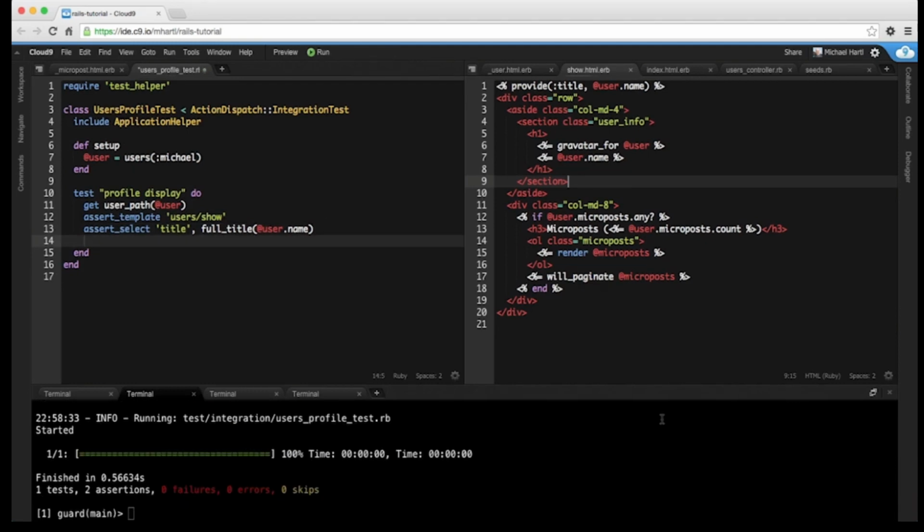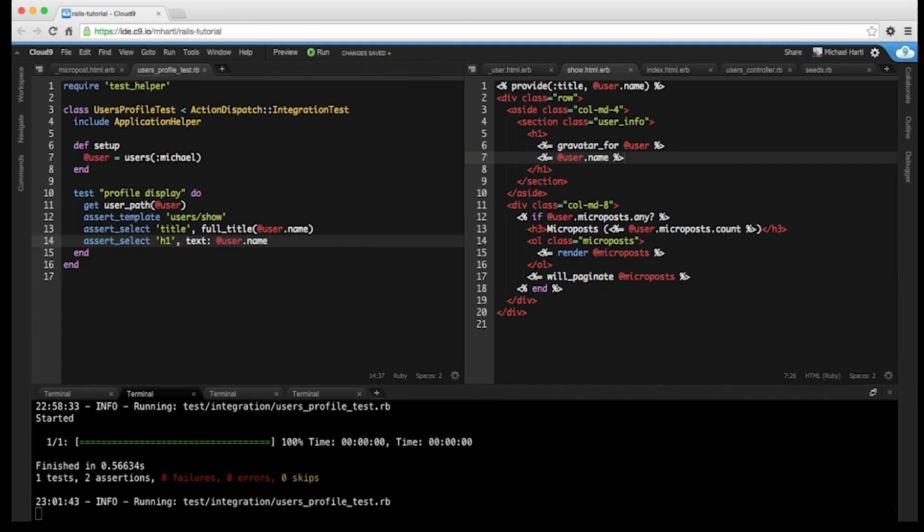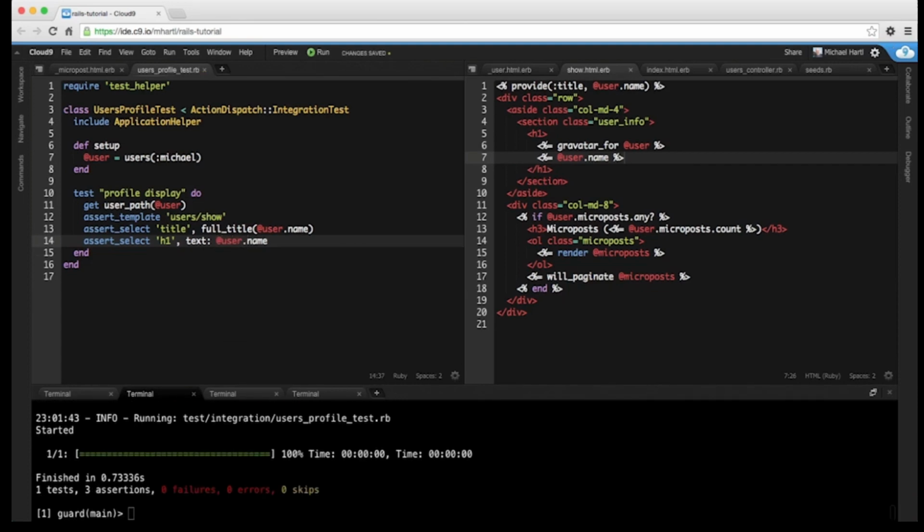Good. Next, we can check for a top-level heading in H1 containing the name and the gravatar. So let's do that. So we can do H1 and then text name as @user.name. And then we can also make sure the gravatar is there like this.